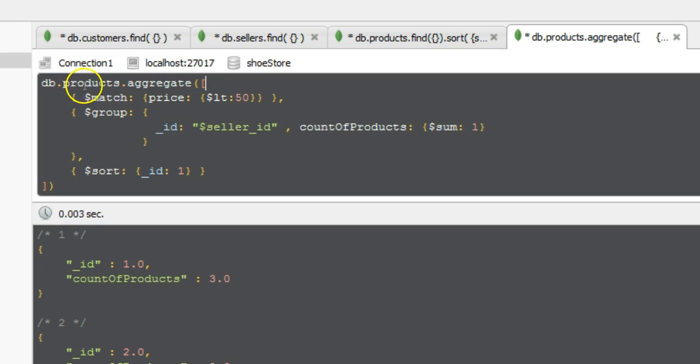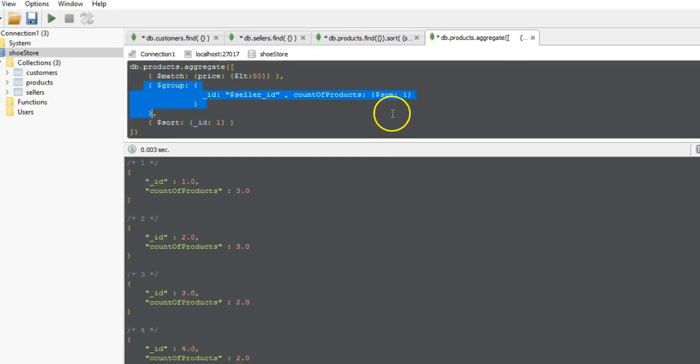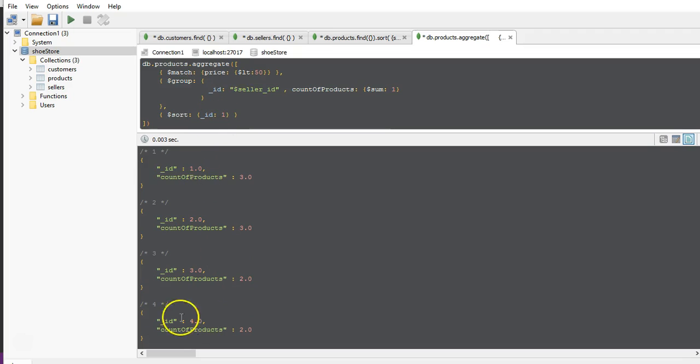Once this happens, then and only then, I will do my grouping, and I want to group and do my count of products, so count of documents. So if we run this now, you'll see that my results down here that include all of my seller IDs are going to reduce, because it's only going to give me the sellers that have products that are priced under $50.